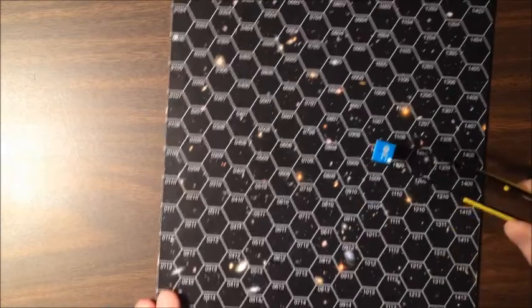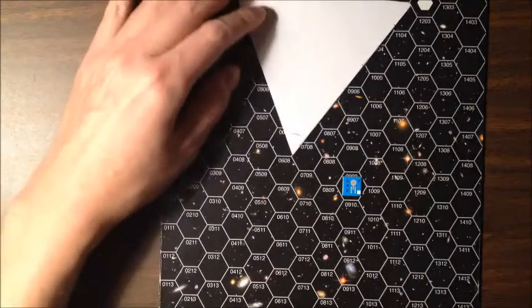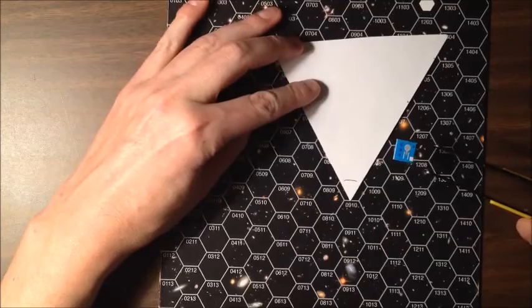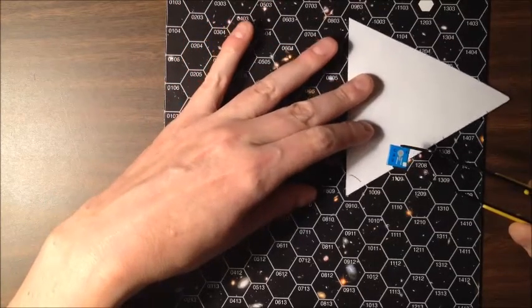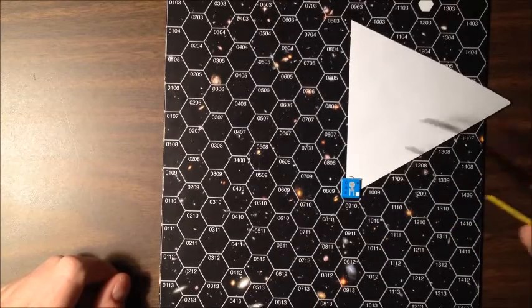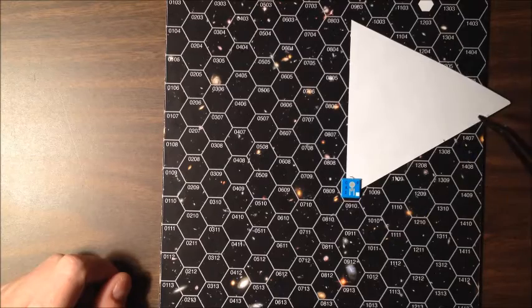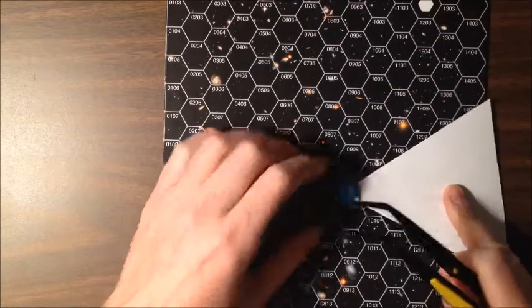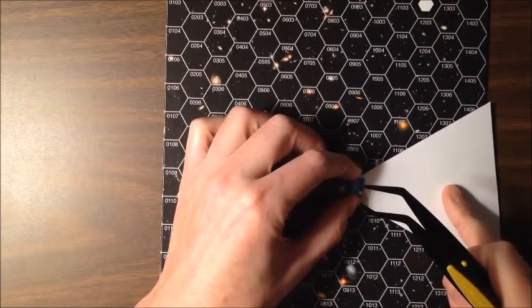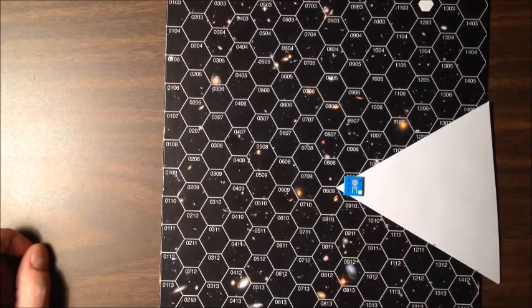To look at this on the map itself, let's put a ship down. Say we have a ship here. A basic firing arc is, like I said, 60 degrees. So for this ship at this location, the firing arc RF, right front, would be all the hexes underneath this expanding triangle of space. Firing arc R would be to the right, all the hexes underneath there. And that continues all the way around the ship for all 6 firing arcs.